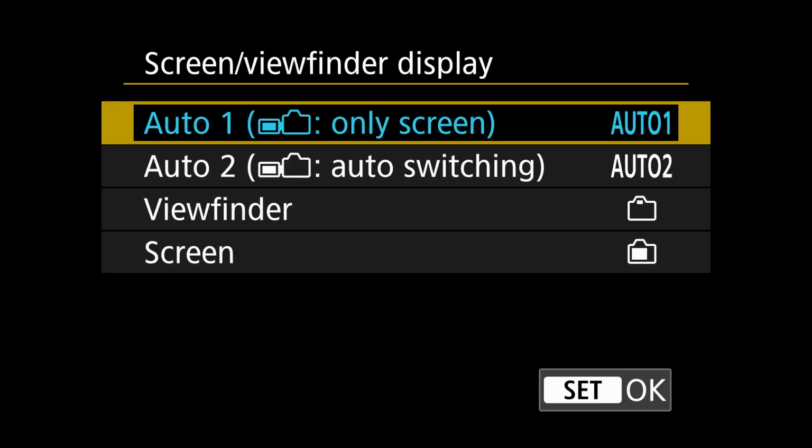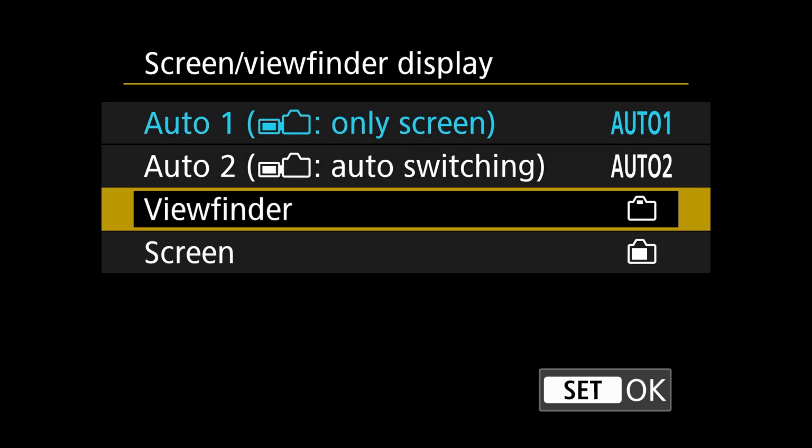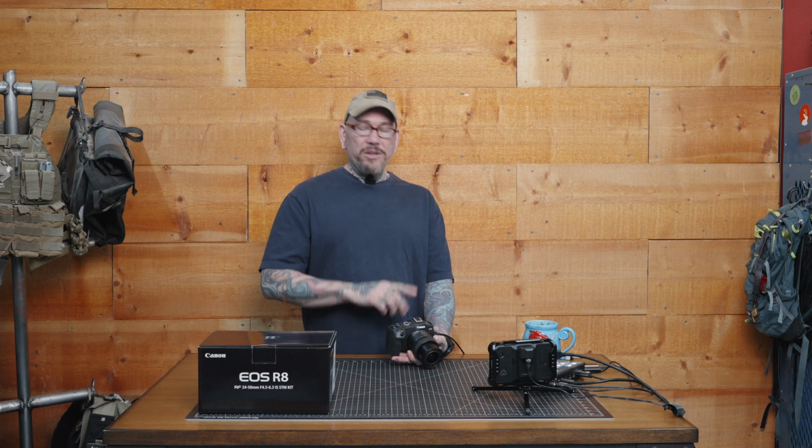We have auto 2 for auto switching, screen only. And then we have viewfinder, and then we have just screen. Okay, guys, leave this on auto. Don't even mess with this.